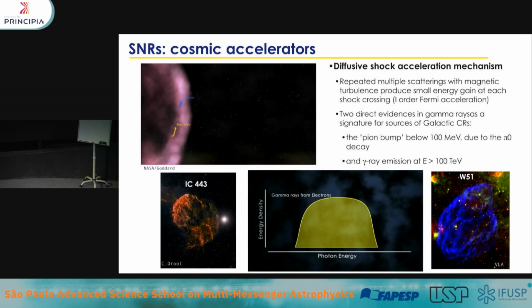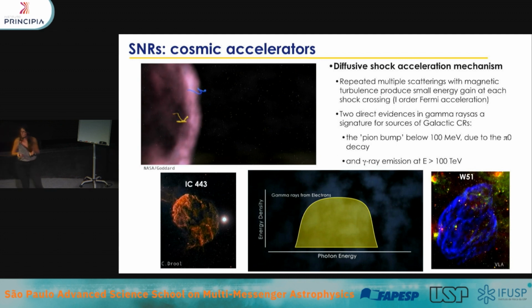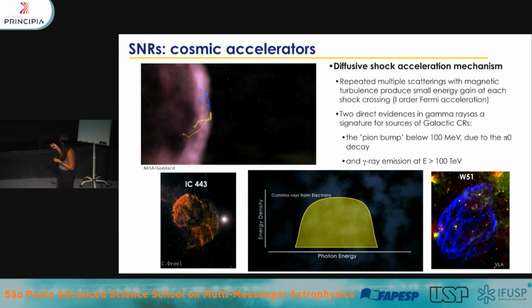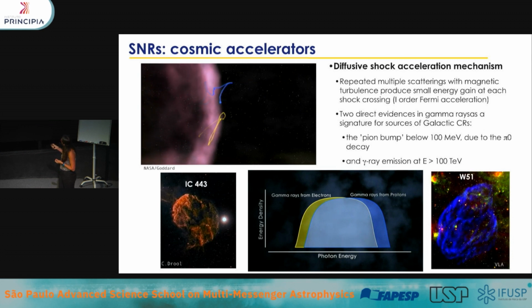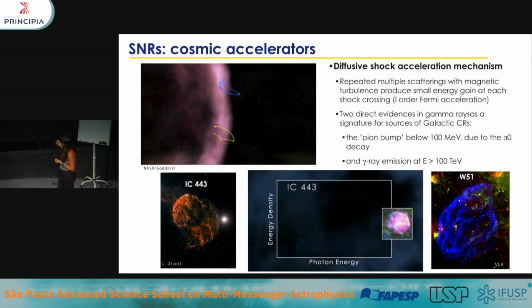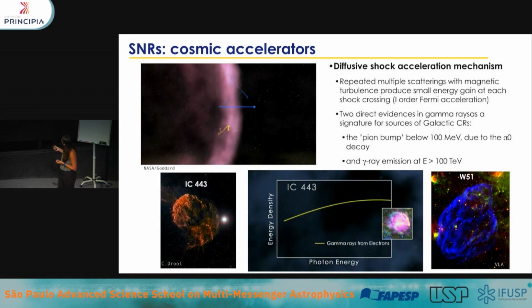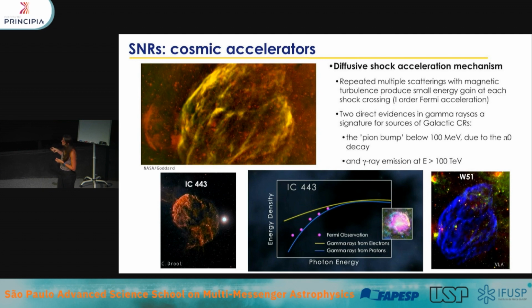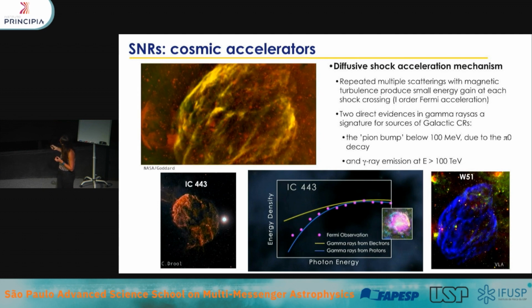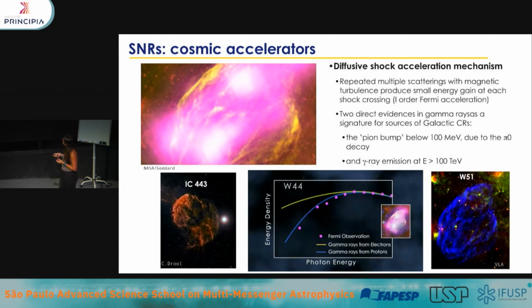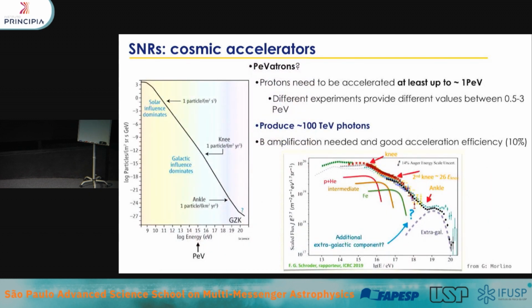So let's see again. If you see the Fermilab emission, which are these pink points that will appear shortly, and you try to fit with a leptonic scenario in yellow, or with a hadronic scenario in blue, you see that in this case, at Fermi energies, you can really fit well to a hadronic, to a proton scenario. So this is the first indication that tells us that some supernova remnants actually accelerate protons. So for the moment, we are positive with the idea that some supernova remnants could indeed be sources of cosmic rays.